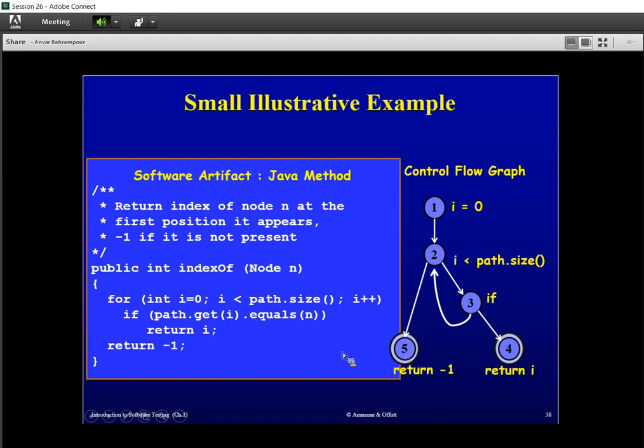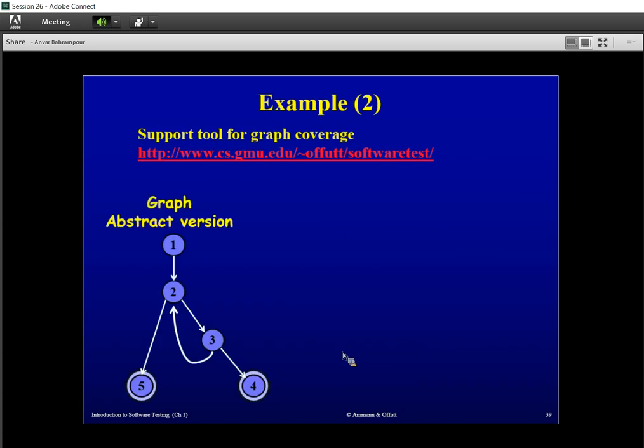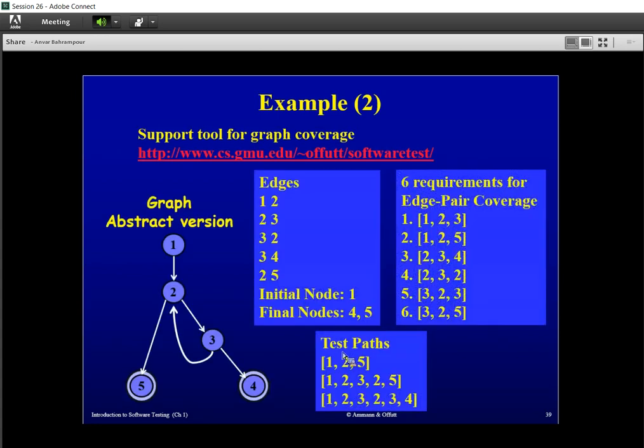How can we find these input values? In another test path, we should go through the loop once: 1, 2, 3, 2, 5.